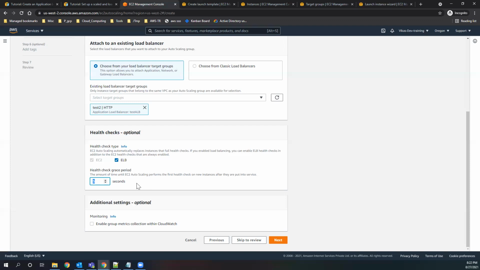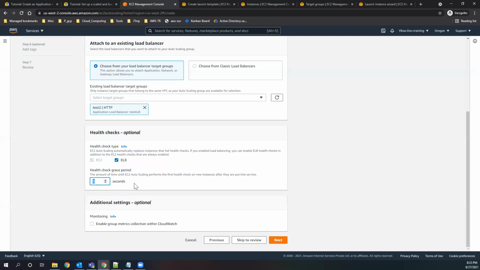So if you have put only 5 seconds and I have 7 lines of script to run, do you think within 5 seconds an instance will be up and running? No, right? So what this health check will do, it will mark it unhealthy, correct? And again, auto scaling will create a new instance, and the same instance, again 5 seconds, it will be unhealthy. So it will keep creating instances, but the instances will be unhealthy.